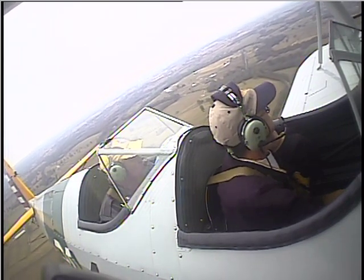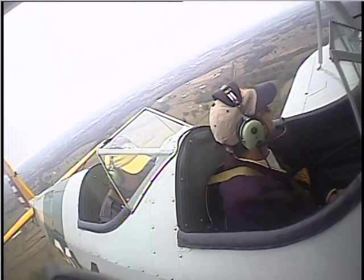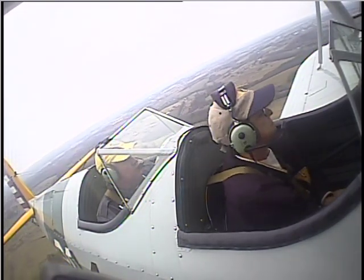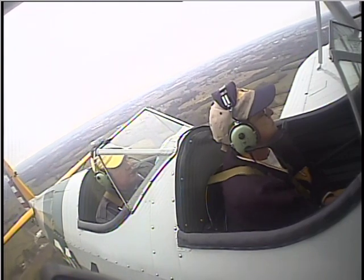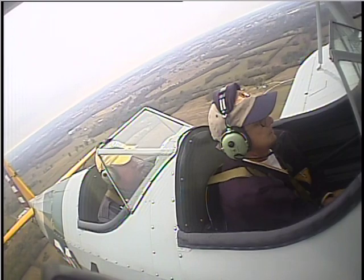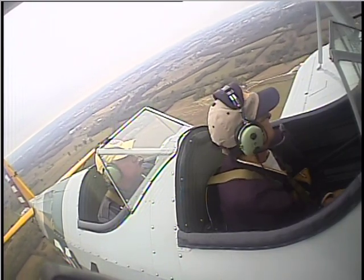Square your base to final turn for runway 9 for traffic landing runway 4. All right, we're going to square our base to final for Stearman 1. Just go this direction for now. You're doing great. There's Purcell's Road right underneath you.